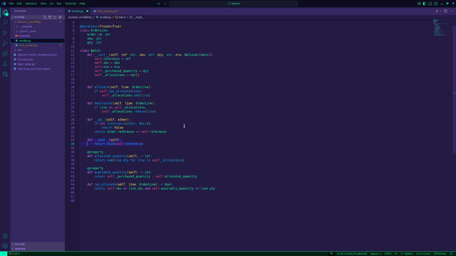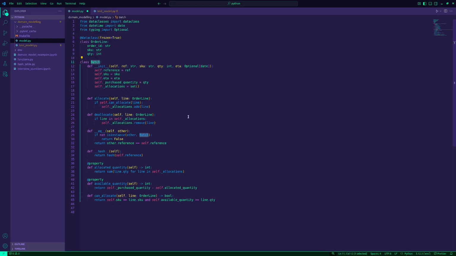So what are we trying to do normally in domain-driven design? We try to attach behavior to the right object. For example, we have allocate here based on an order line. It makes sense because allocating an order line to a batch sounds like a thing a batch would do. But sometimes a piece of logic doesn't clearly belong to either a value object or an entity.